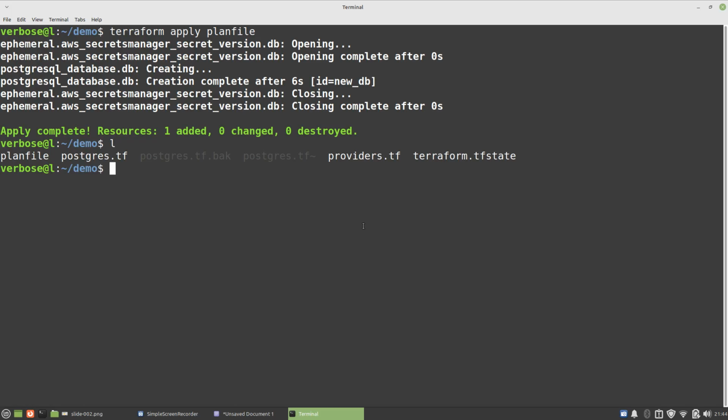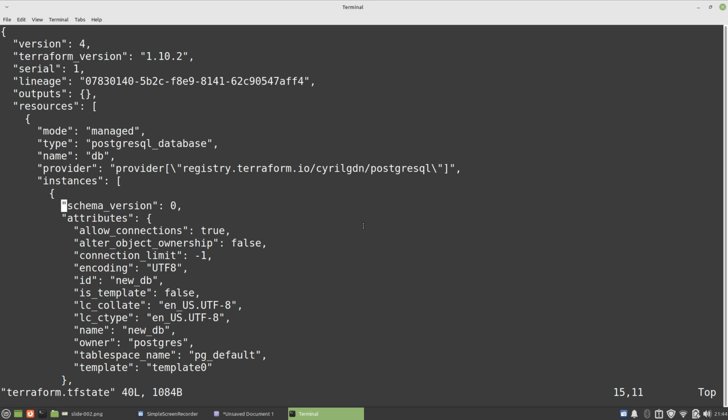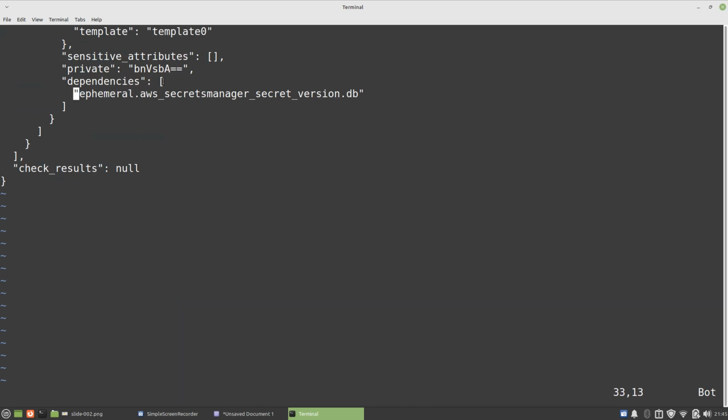Let me show you something here. We now got a state file. Let's have a look at this. It won't be in fancy colors unfortunately, but let me show you it. And if we look here, there's the database, and it's called new_DB. And you notice here that there's no password open sesame anywhere. Let me page down. It's not very long, only 1.5 pages.